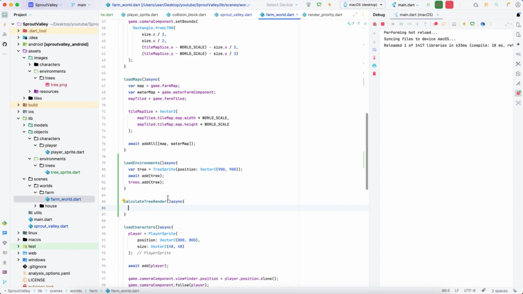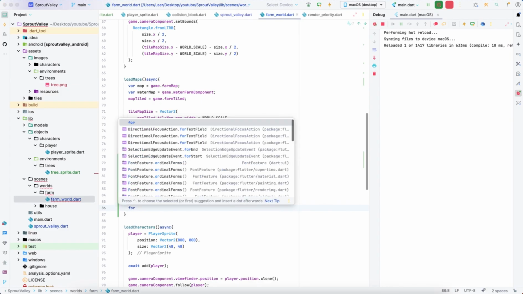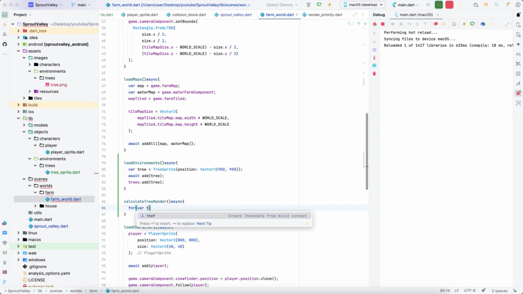Right now I'm gonna implement the basic switch for the render priority. So later, I think we can refactor for the best performance. So for now it's just the basic. I'm gonna use for the trees.